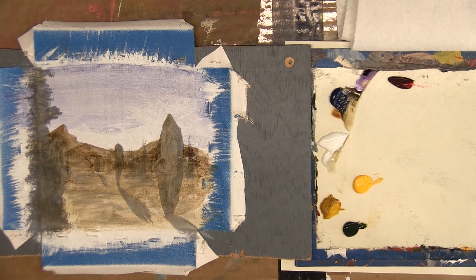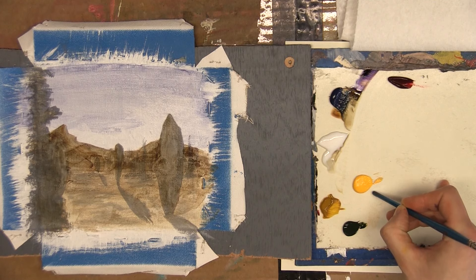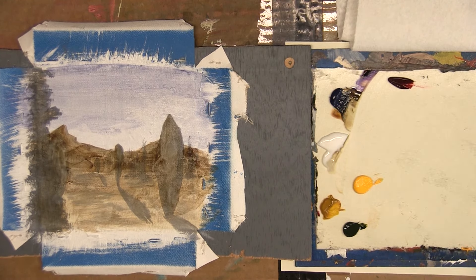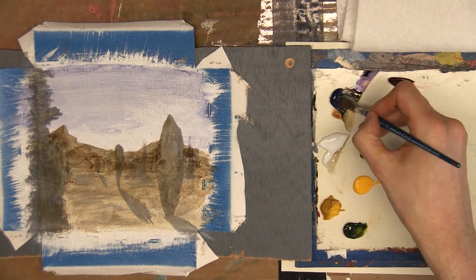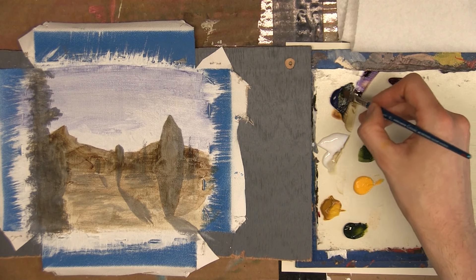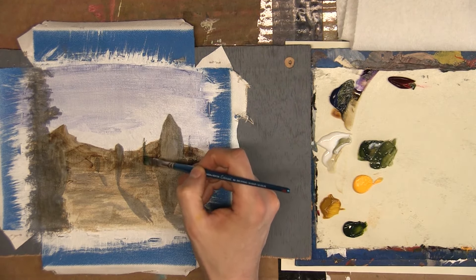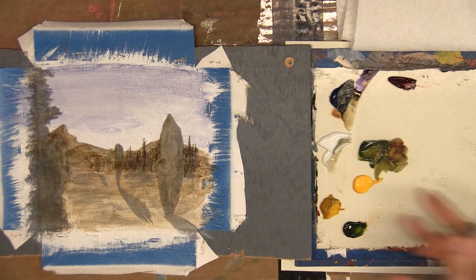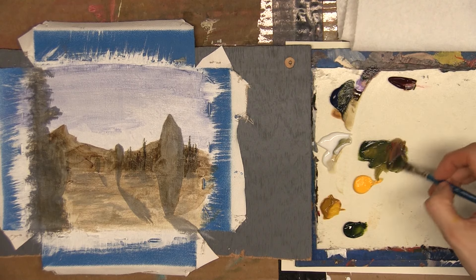I'm going to give this a couple minutes to dry and then start on the next layer. The mountain in the back is still a little bit wet but we're not really touching that right now. To my palette I've added some sap green hue, which is semi-opaque, some cadmium yellow medium which is very opaque, and some alizarin crimson hue which is maybe leaning a little more transparent — I'll still be grabbing the medium for sure. I'm going to start mixing, going with the green and a little bit of blue. The smalt is also very low tinting, so I've got to be careful not to grab too much or too little. I'll just dab on a little bit — that's passable. I won't glaze absolutely everything; I will have to come in with some opaque paint, especially towards the end.